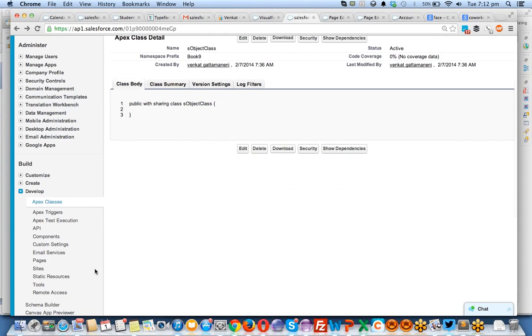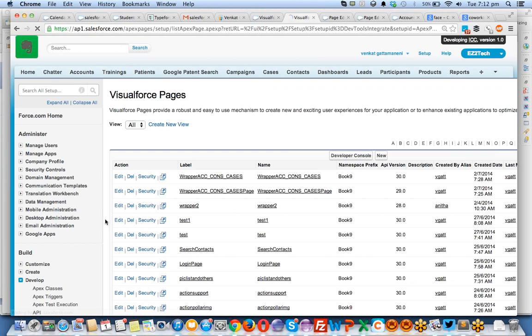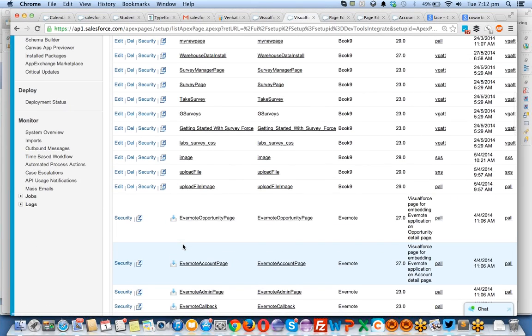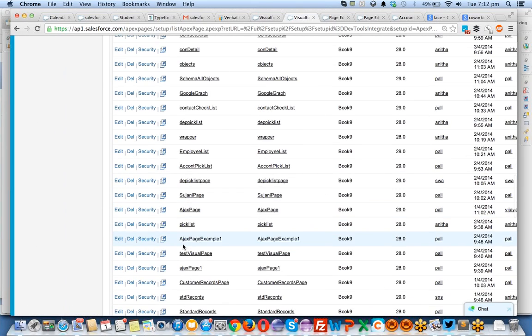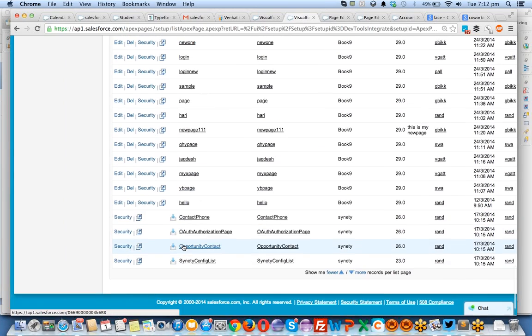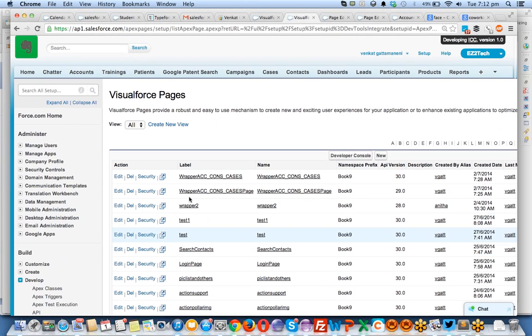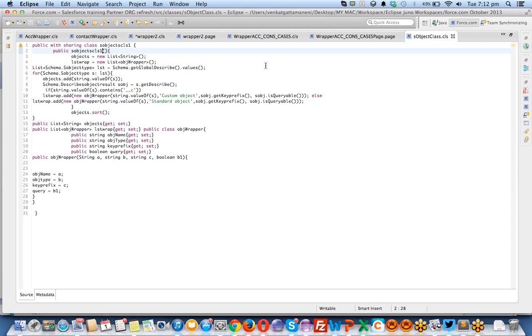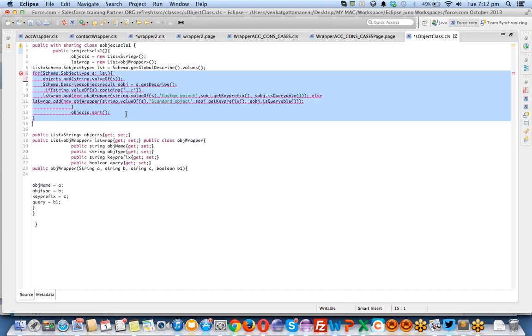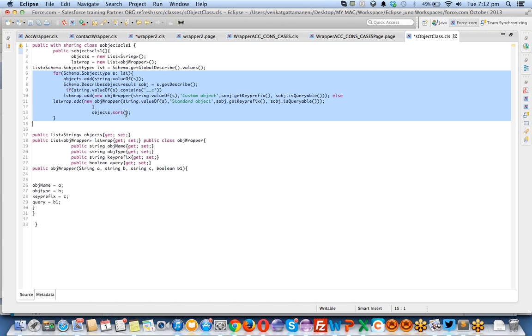Let's go to the pages once again. This is a weird error because it should say we are good. Let's indent it properly. This for loop is ending here.